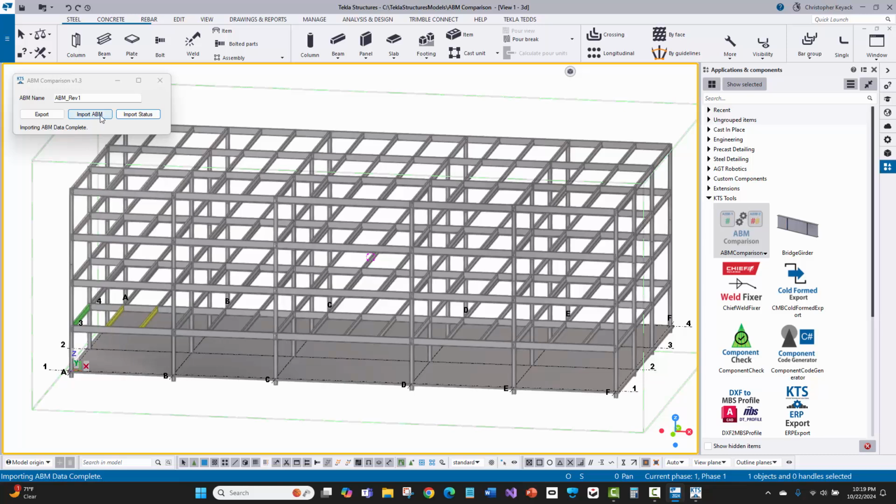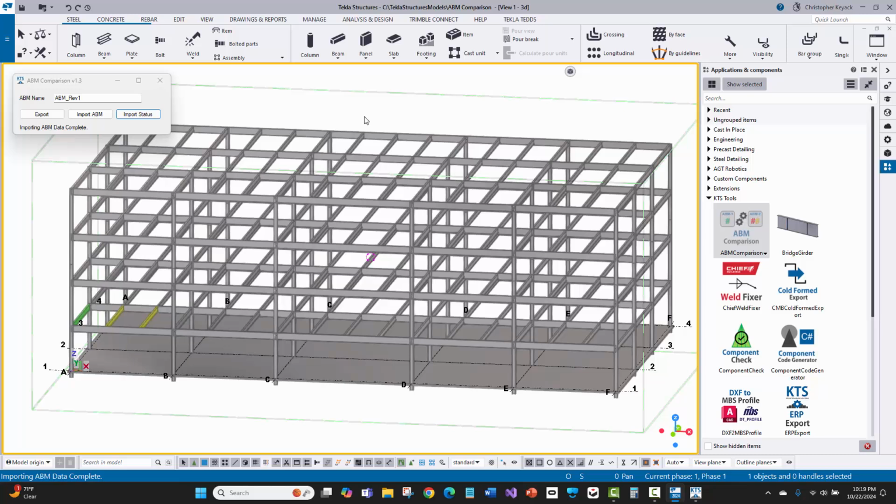And again, you don't need to do this process of importing it back into the model. If the Fabricator really doesn't care about the linking feature of the ABM marks over in PowerFab, and they just want to know the change management of what's going on in the materials, and they don't care about that link of the ABM marks, then don't import the ABM marks back into Tekla. The ABM marks will just be used by the tool to assign quantities and things like that for the Fabricator, and really you'll just process the exports. There's no need to import it back in.